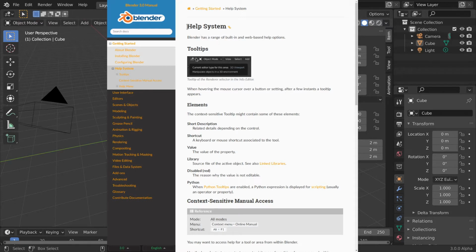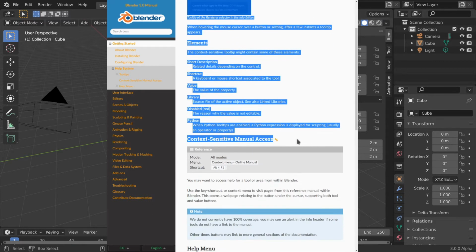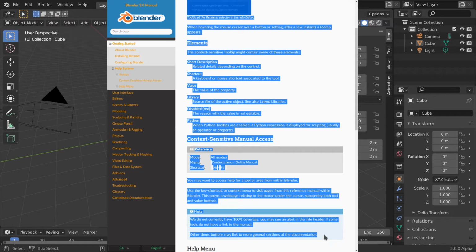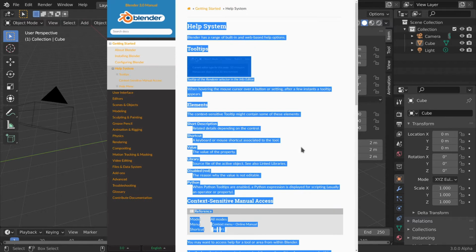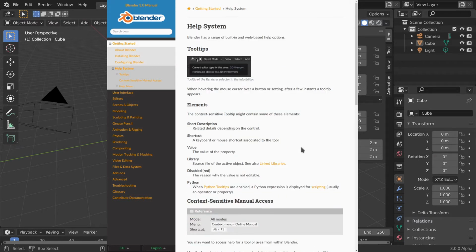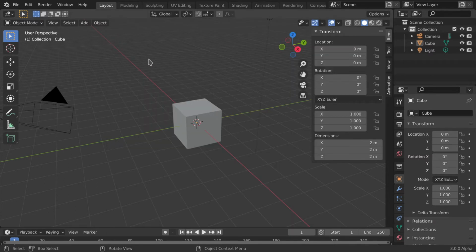Okay, so from here till about right here, we're going to talk about tooltips and what they do and how you use them. Tooltips are just like with any other program. As you hover over them, a little tooltip will come up. It really depends on what you're hovering over, but for instance, this gives me transform pivot point, tells me what it is, pivot center for rotating and scaling.